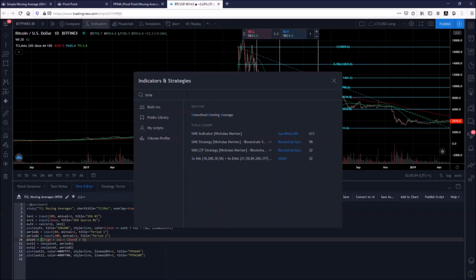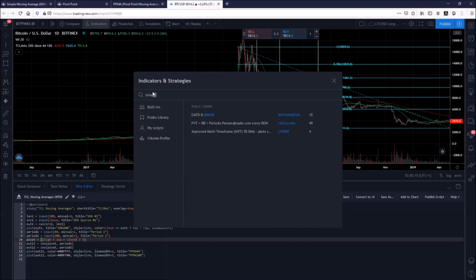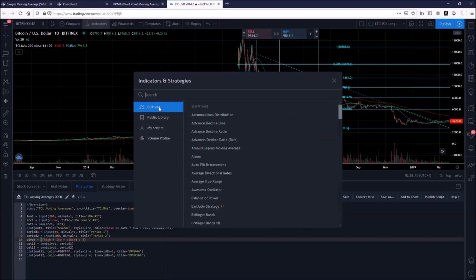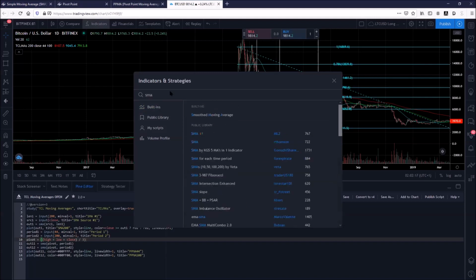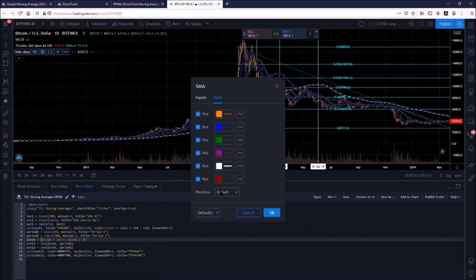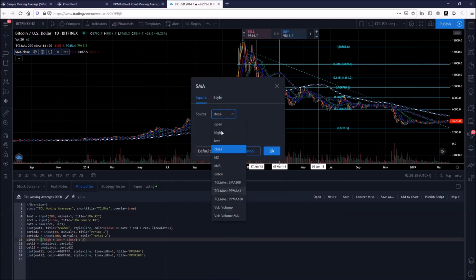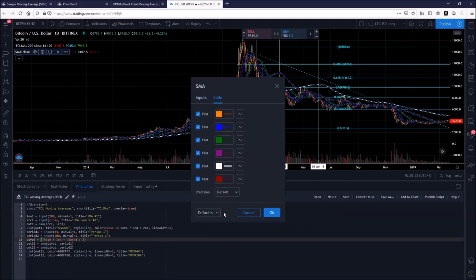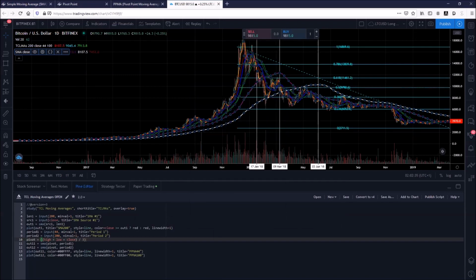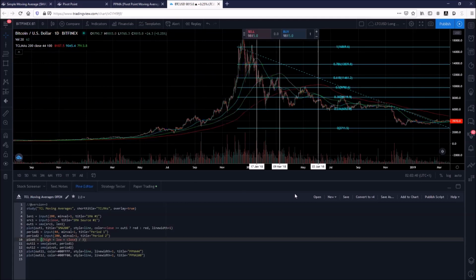There may be a simple moving average 50 in here. Is there? Maybe there's a 100. I don't know if I trust that one. I might be able to just do an SMA and tell it to do 100 on here. There we go. Inputs. Here's where you can change the inputs, by the way. Nope, they're not going to give me that control in there. So I would really have to play down here and get it to go. So I don't want to confuse everyone with that right now.